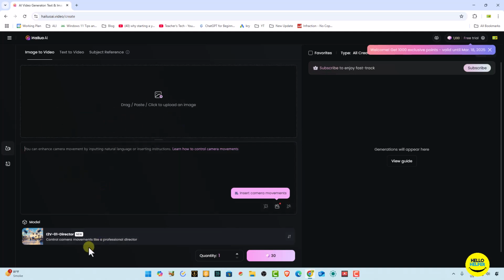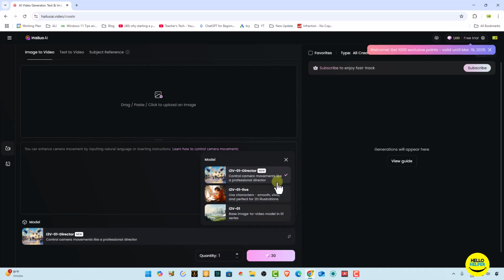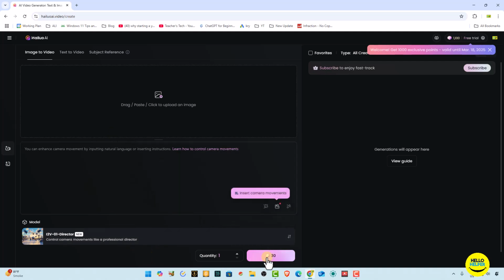Now here, this is the model. Whichever model you want, you can select. These are the latest models right now. This was launched by this AI tool, and this is the second, and this is the third. Okay, these are the models you can use, and this is specially for camera control movement, like front, top, back, side. You can mention all the things in the prompt and it will generate that way. And whenever you generate the video, it will use some tokens. Okay, and here you will get the result of how this video looks.